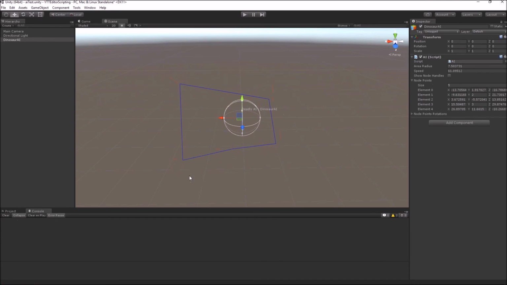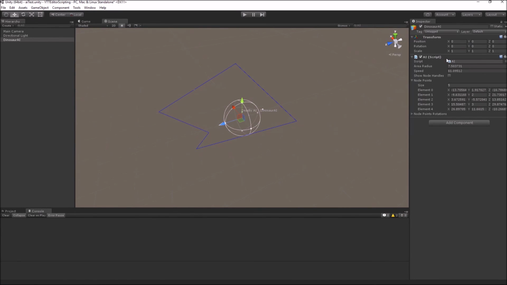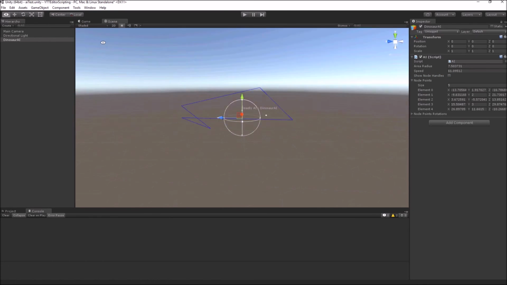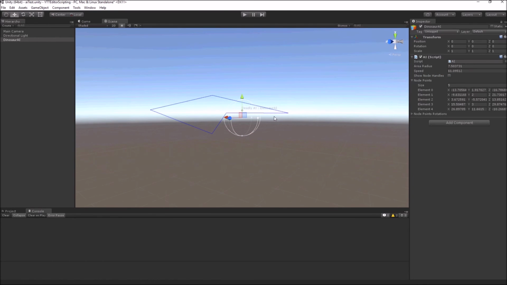Right. So now you can see, if we check this bool variable, we can see all the handles, we can edit the nodes, and if we are done editing, we can simply uncheck this bool and we only see a clean node for our AI to move.